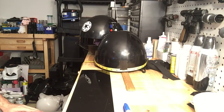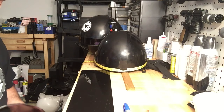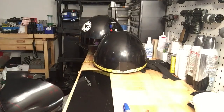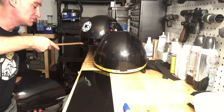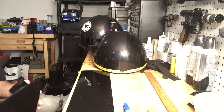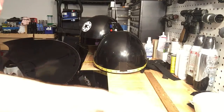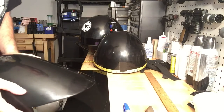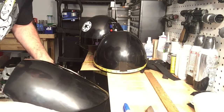The hard part is fabricating the ledge here that goes between where the visor is and where the jawbone ends. And that should be, I believe, 2.5 inches at its widest part. Yeah, no, I'd say 2 inches at its widest part. The CRL I think calls for 2 inches, but I'll double check that. So you take this piece of black plastic that you should get in your Trooper Factory kit, and now that your jawbone is cut out and it's got the 15-inch circumference, you're going to hold that up to here.